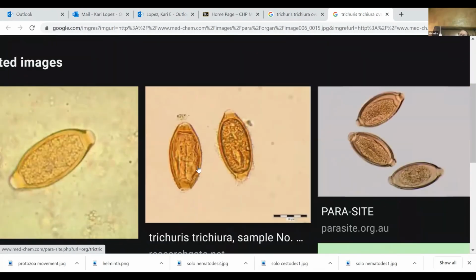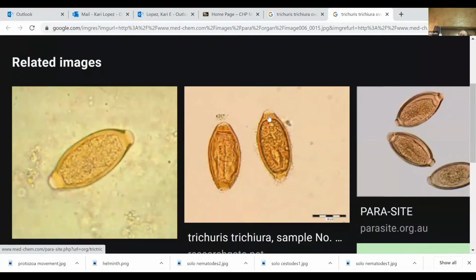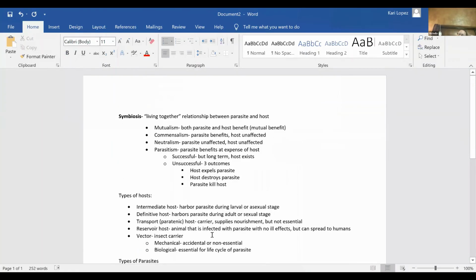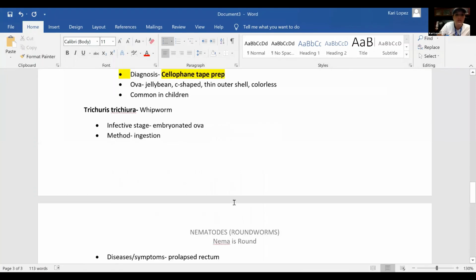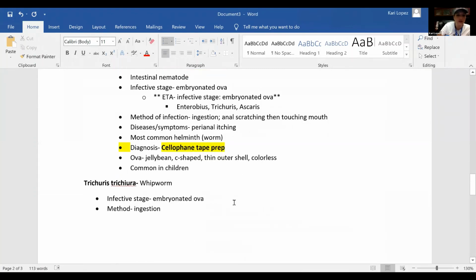Those are the polar plugs, and they're barrel shaped because they're not that perfect oval. So that's our Trichuris trichiura.